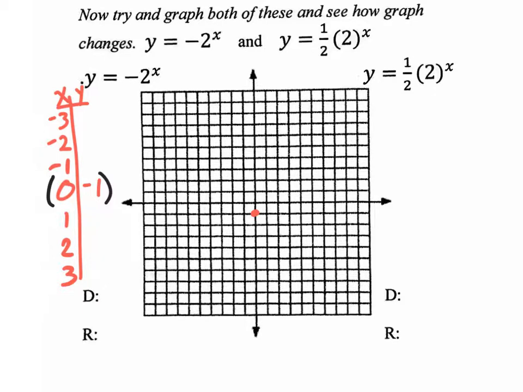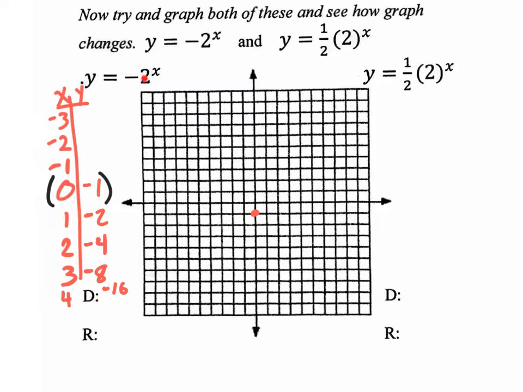Okay? So this next value right here, if I take this -1 and multiply it by 2, what do I get? -2. If I multiply it by 2, what do I get? -4. Multiply it by 2, -8. If I were to do the next one, 4, I would get -16, but that would be off the graph, so I'm not going to use it anymore. Does that make sense?